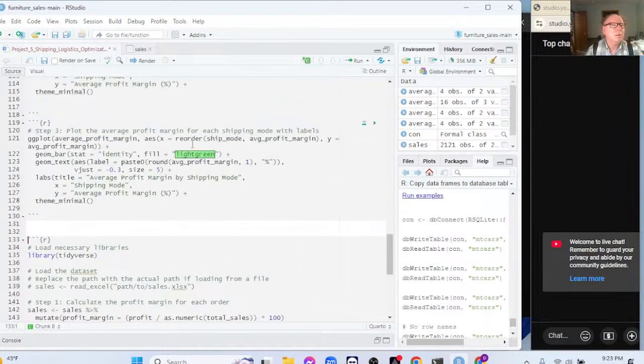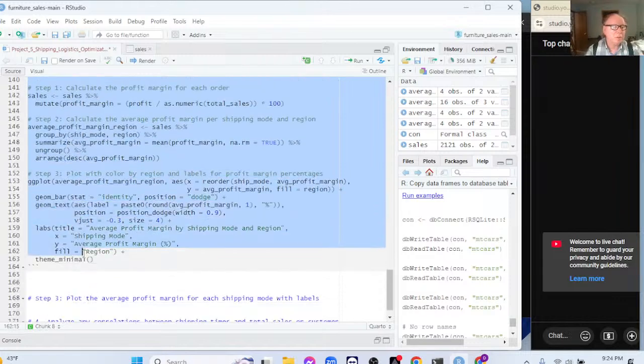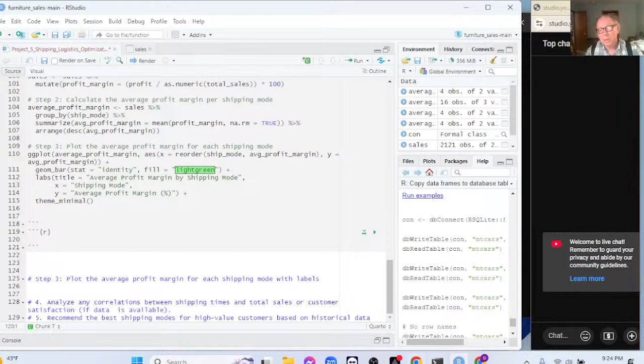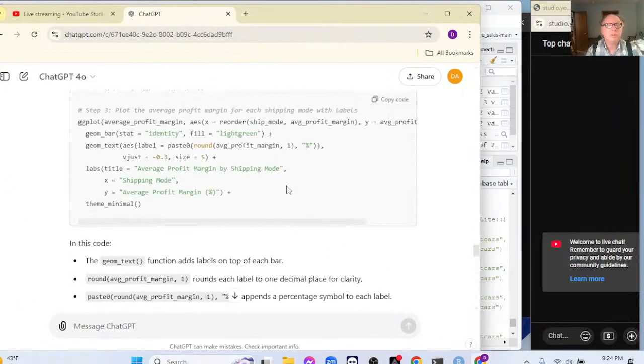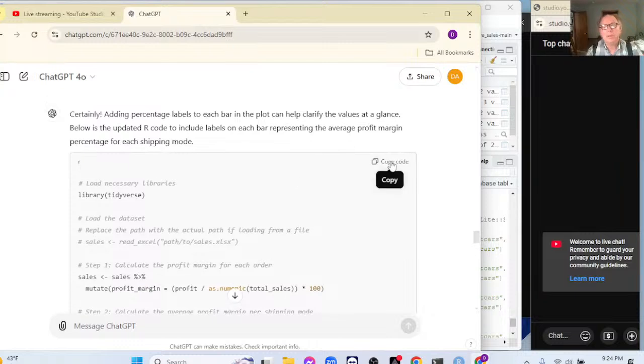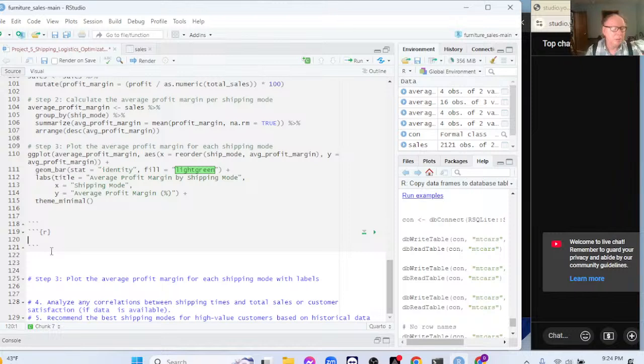That normally means step 3. Let's get rid of this. And let's just go with the previous version.